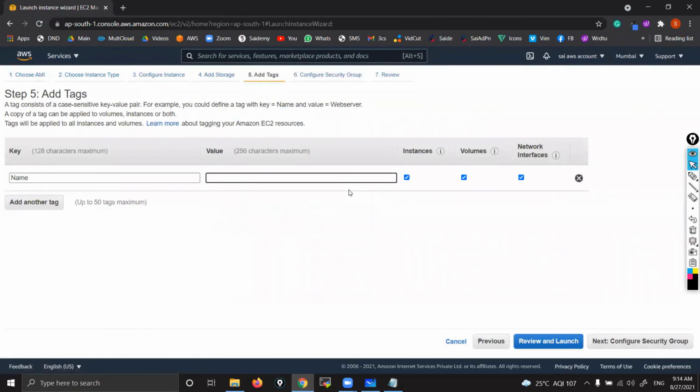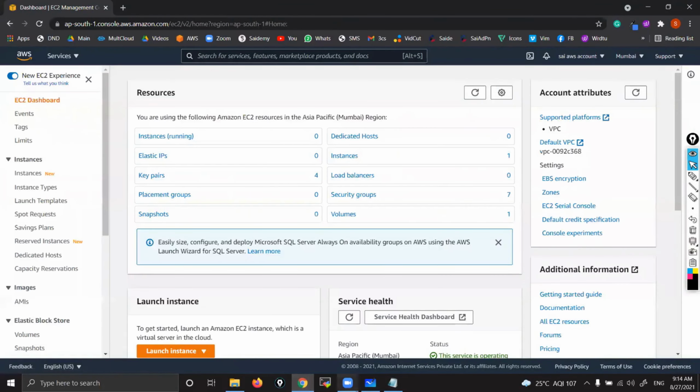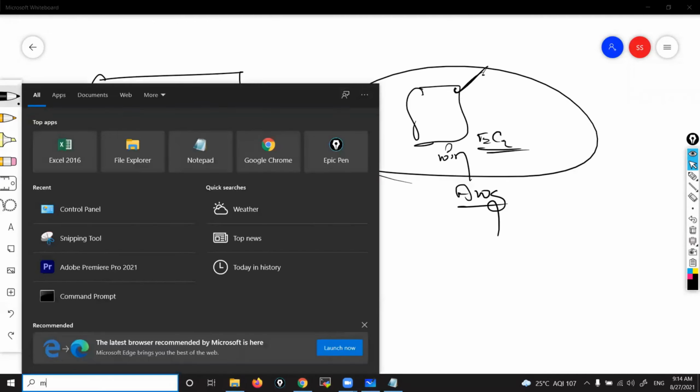Let me launch one instance. Give any name. Or else we can run this in the base laptop also. I think it's easy for us to do it. We'll do one thing, guys. Here we take the base laptop itself. My base laptop is Windows, right? Let me take Windows. Now there won't be any confusion. This is my laptop. In my laptop, I run some commands to launch an instance in my AWS account. That's what we are going to do through CLI. Okay, fine. Let me open my command prompt in my laptop.